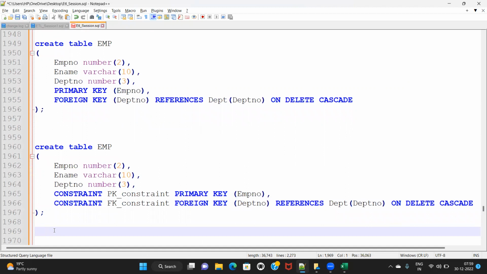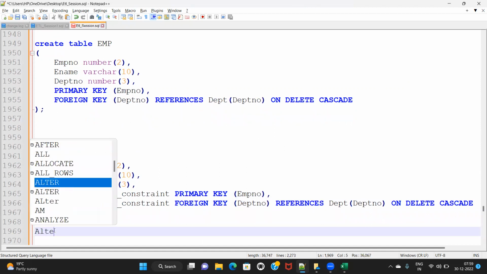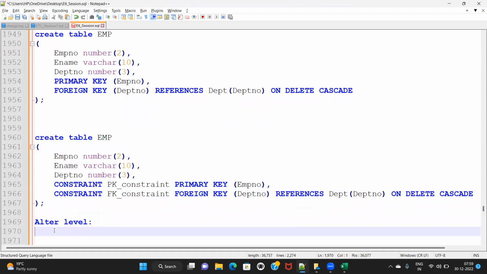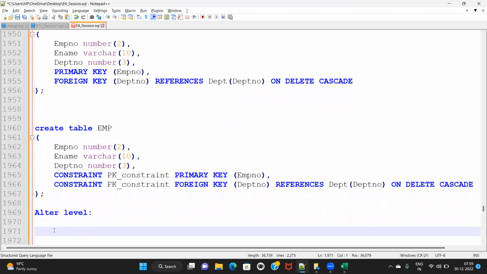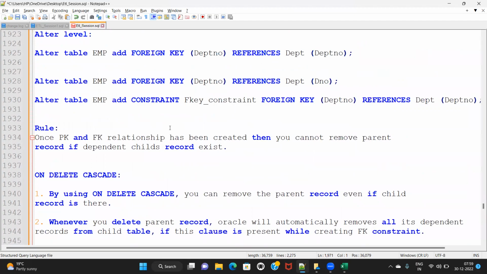Next, we can do it at the alter level also. Again, the syntax is the same, we just have to add one more thing. I'll copy this.